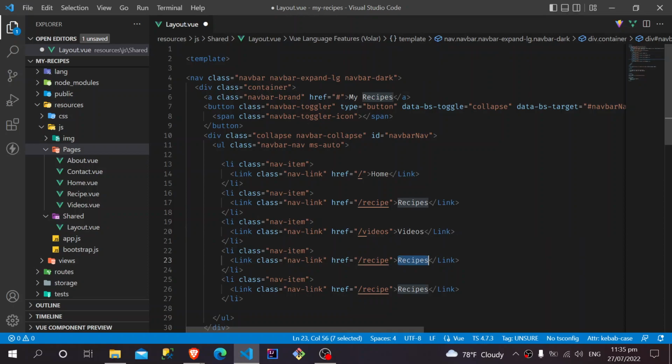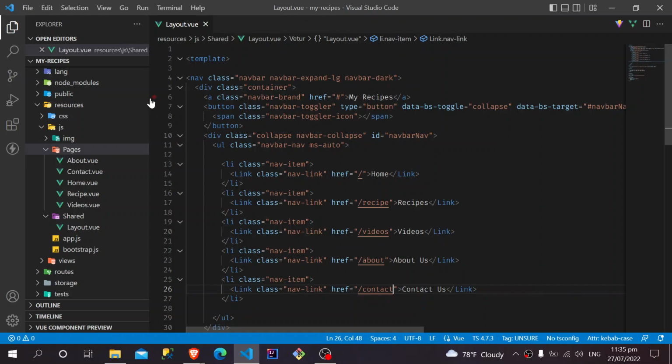Then the other one would be about us, going to slash about. And finally, you'll have contact us, goes towards contact. Of course, these endpoints are not yet available.